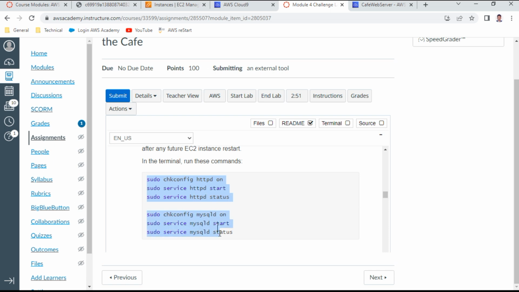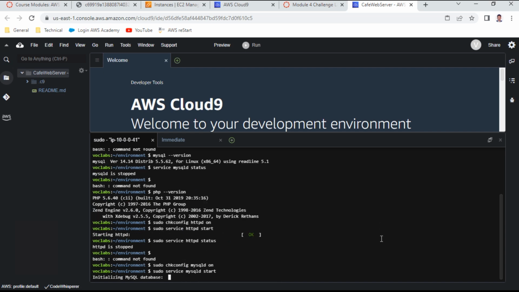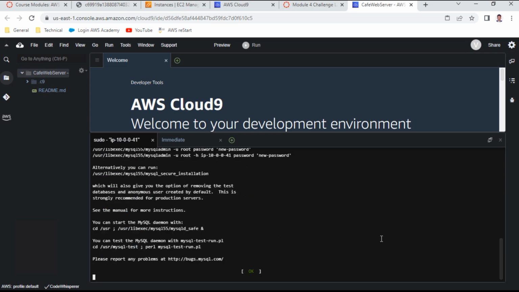This script basically lets you know that chkconfig, meaning check config, is mainly helpful for making the service a startup service, and you are going to start this HTTPD service. Similarly, you can ask for the status. Similarly, a startup service for the MySQL daemon also, which indicates that even after you reboot, the service will be started and will not be halted. Same thing for the daemon, and you can also see the status. Just copy all this. We want to ensure that the services are ready. Yeah. So you see all the services are started.